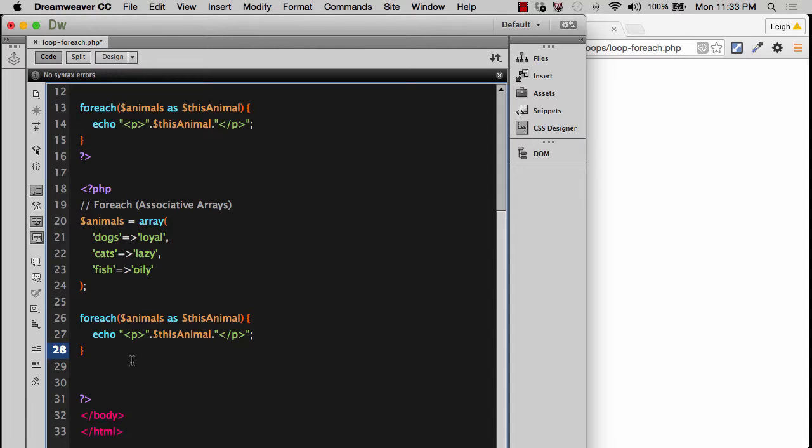And the only difference that the foreach syntax has when you're using it with an associative array is that you're going to have the value, right? So you'll have the value, but you're also going to have the key. Right, so we're going to do this a little differently. This doesn't really jive anymore where it's this animal. Now this animal is the actual key. If you want to just make it really clean and simple and easy to understand, we're going to make a temporary variable called key, and then you would put is to, and then we'll say value. And then that way you don't have to get confused about what's what down here.